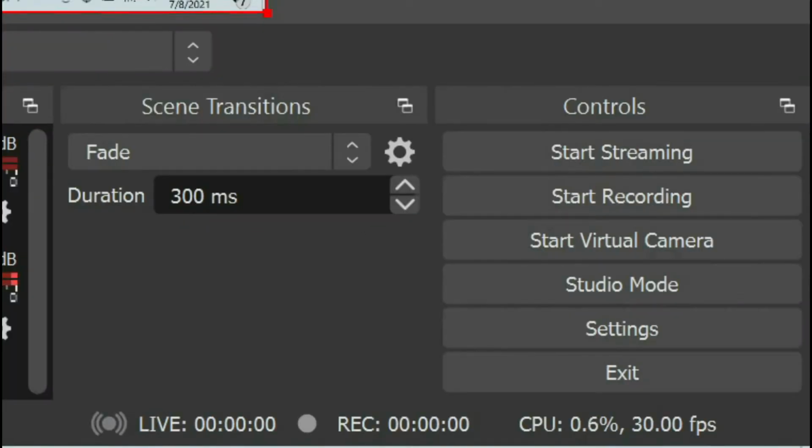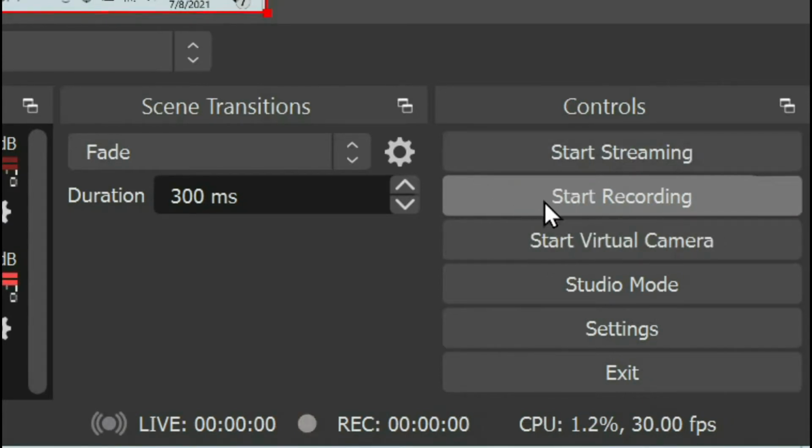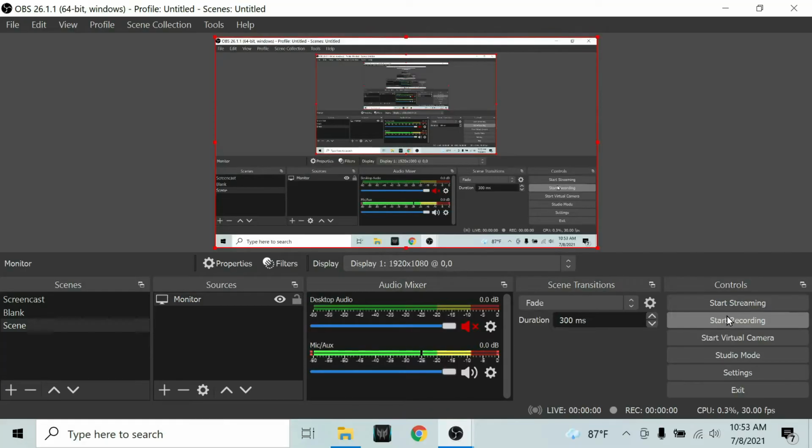So now that we've set up a hotkey, we've set up our bouncing bar, and we have added our display capture, we're ready to make a test file. What I want you to do is click your hotkey. You should see this icon here light up. You can see that OBS is now recording. And if I click stop, it stops the recording and boom, we just made a video.